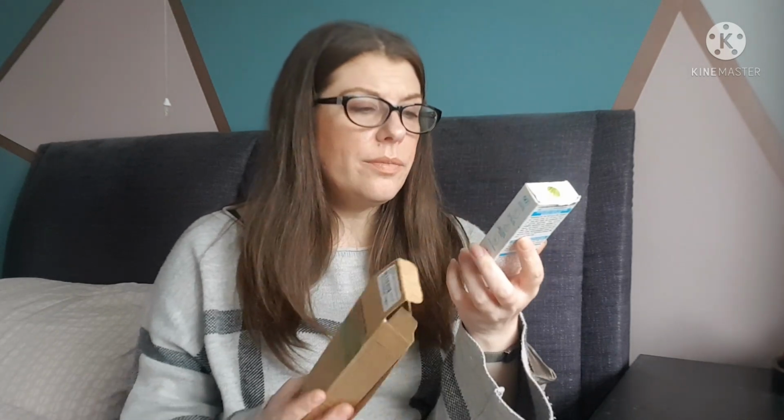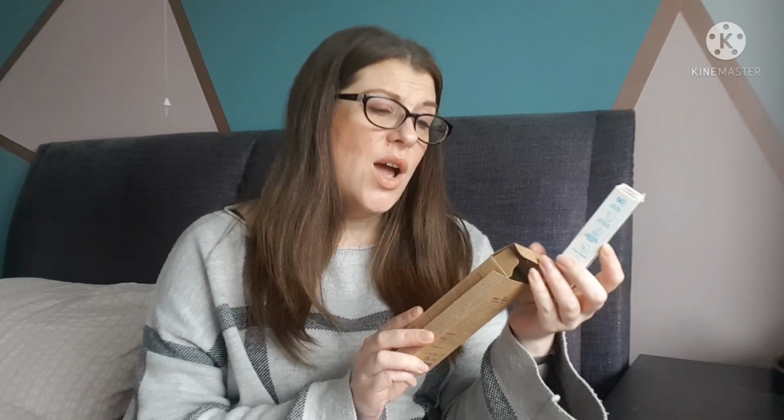So yeah, I don't know where it came from, but I used it and I definitely wouldn't buy it. And then the other two SPFs that I've used up is this one from Garnier Ombre Solaire, the SPF 50 face fluid with hyaluronic acid, and then the Centella Green Level Safe Sun SPF 50 plus PA plus from Purito, which if you are into your K-beauty, you will know there was a big old scandal around this.